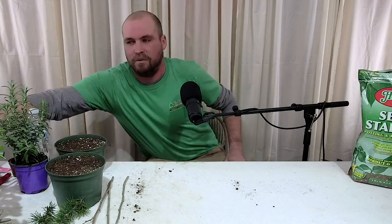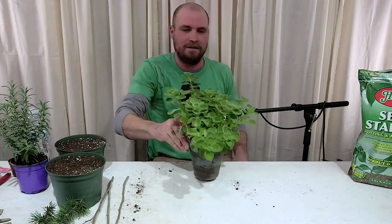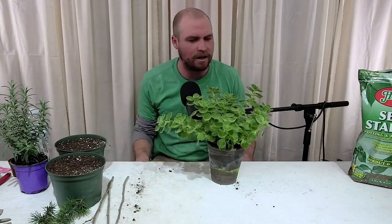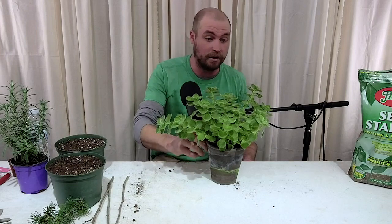All right. So yeah, cuttings. What is a cutting? Well, cuttings are, simply put, you cut plants to make them do what you want them to do. So let me start with an easy one here. This is plectranthus. Cool plant. Swedish ivy is a common name. You can smell the leaf. It smells like lemons. It's really pretty cool.